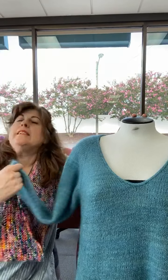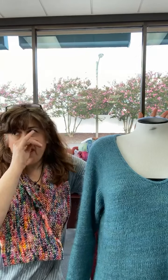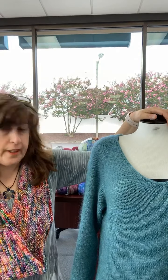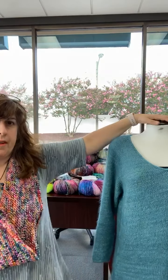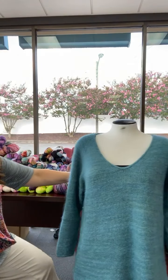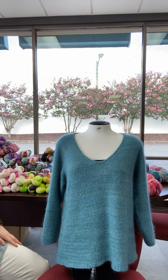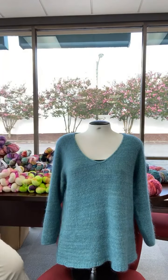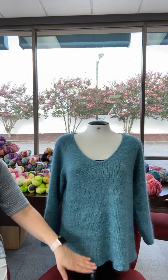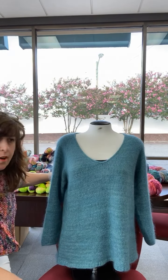Hello, Aura. Good to see you. So I love my Cumulus. I wear it. It's awesome. Okay, not when it's 100 degrees out, but really fun sweater. I'll see if I can get you guys a better look here. Let's move old Betty back and give you a good look at the sweater. There you go. Hello, Maya. Hey, Donna. So, Cumulus sweater, really fun. It calls for an I-cord edging. I did ribbing. My next one will have the I-cord on it.